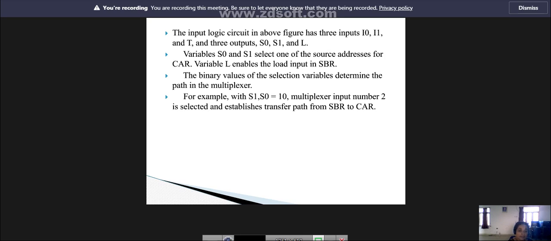Variable L enables the load input in SBR. The binary values of the selection variables determine the path in the multiplexer. For example, S1 S0 equal to 10 selects multiplexer input number 2 and establishes the transfer path from SBR to CAR.